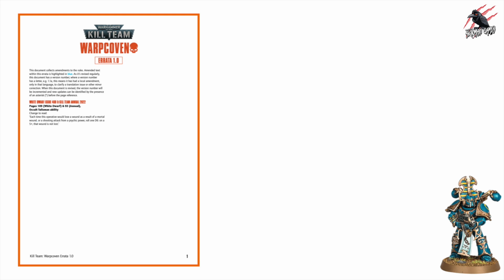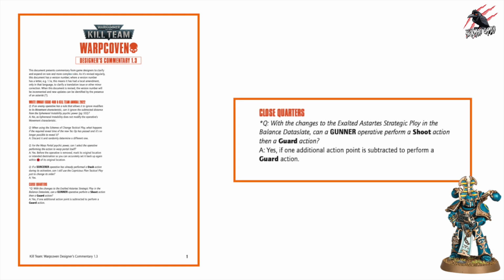The errata stays the same, no updates. But in the designer's commentary, there's a new question. With the changes to the Exalted Astartes strategic ploy in the balanced data slate, can a gunner operative perform a shoot action and then a guard action? And it says yes, but there's a condition: yes, if 1 additional action point is subtracted to perform a guard action.